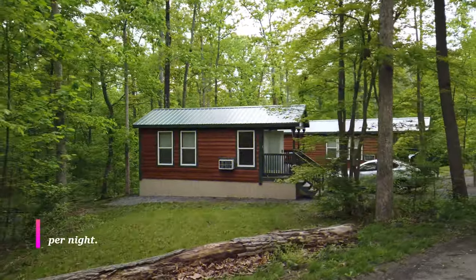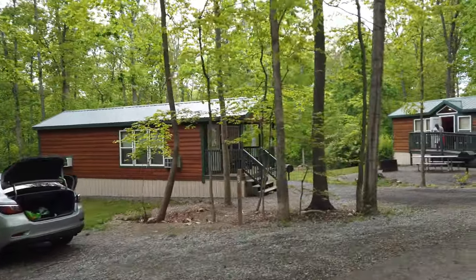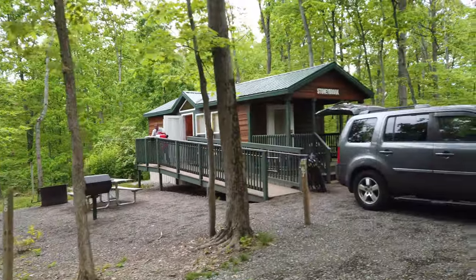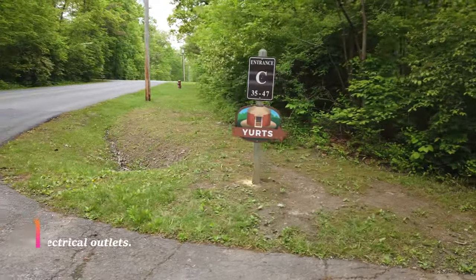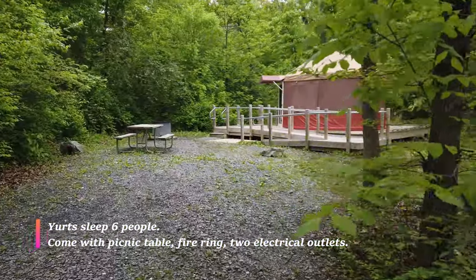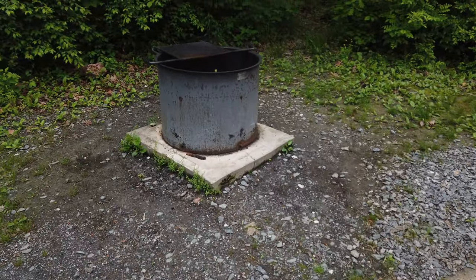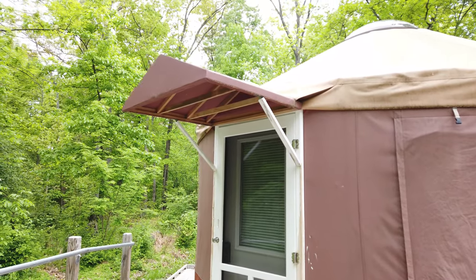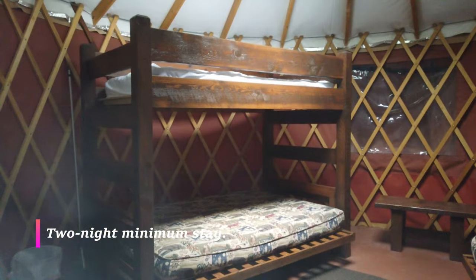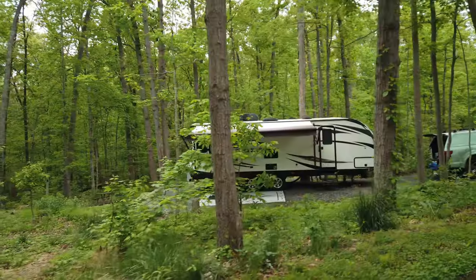As I mentioned earlier, Little Bennett is not just a tent campsite — there are cabins available and also yurts, which we'll look at in a moment. There were also a lot of RVs here. I think people in the RV section were far more sociable than those in the tent campsite area. It really depends on who's there — some people want to be left alone, others want to socialize and share food. On the outside the yurt looks rustic; on the inside it's basically bunk beds — just a place to get out of the cold and the elements.